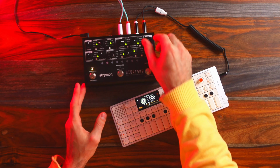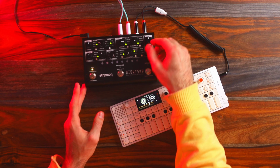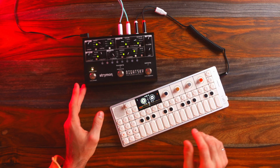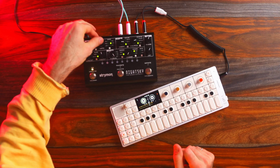Let's turn up the dry. It almost has that sort of like cassette wobbly tape sort of effect, which if you watch this, you know I'm a fan of this. So that's a good starting point.